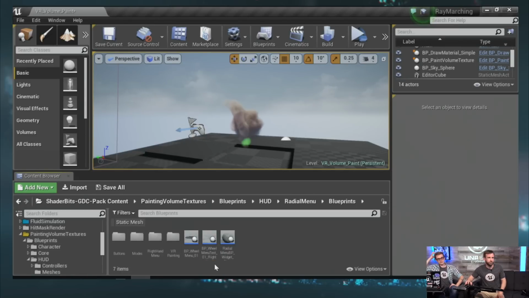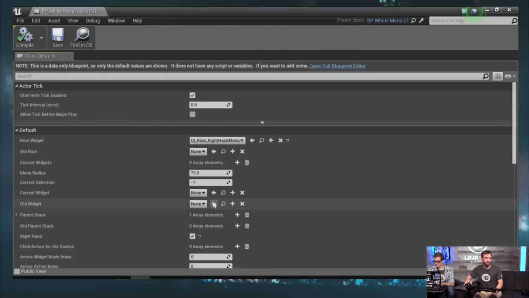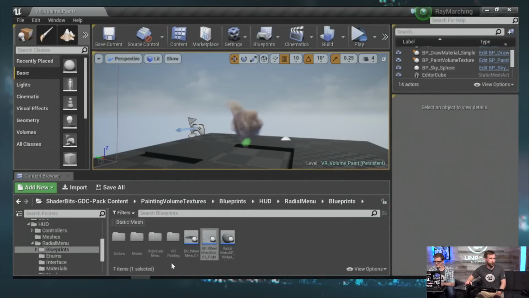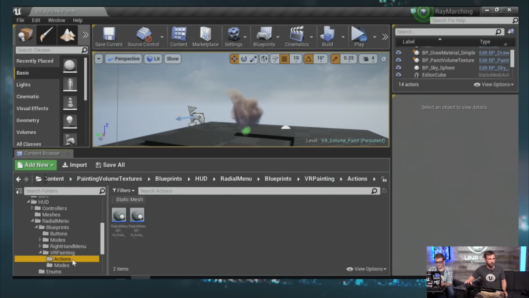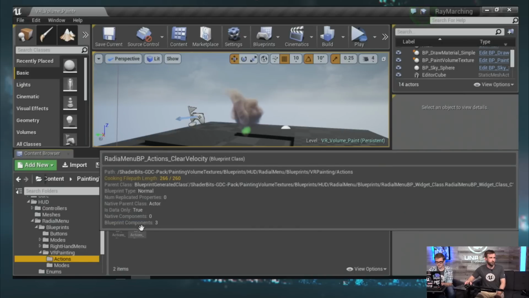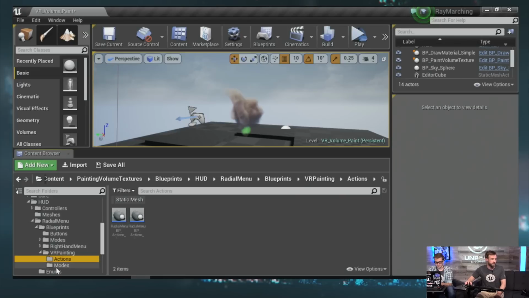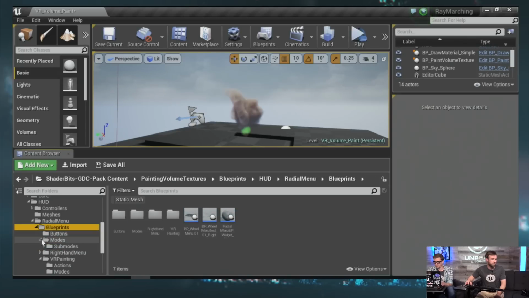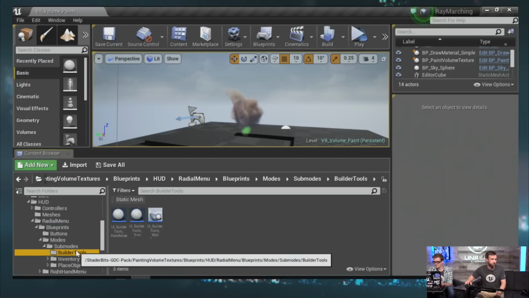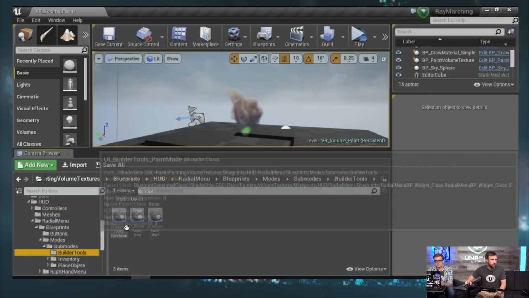Yep. So just going to spend a quick second showing the radial menu. So this is, again, a pretty old radial menu, made, like I said before, when Nick and I were doing some VR editor prototypes and blueprints that never actually saw the light of day, because we decided to hold off showing a prototype version of the VR editor in favor of the code team getting it working for real inside of the actual editor. So hang on here, I'm just finding the root widget.